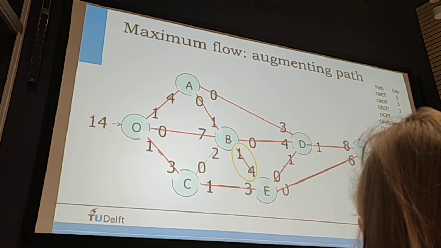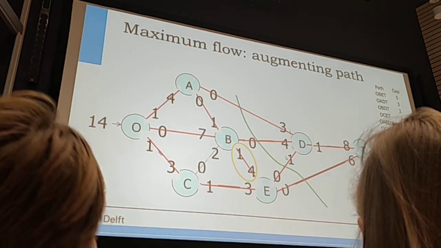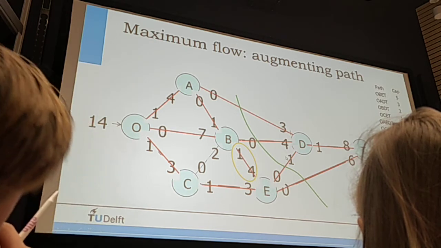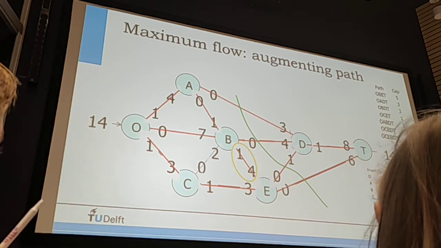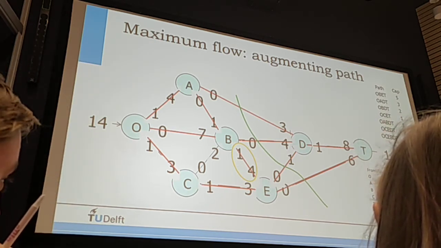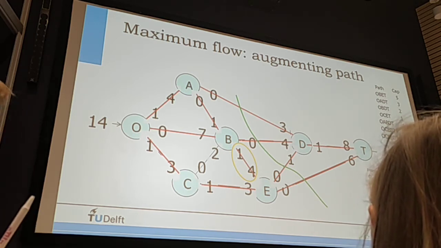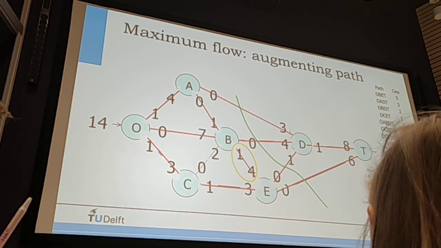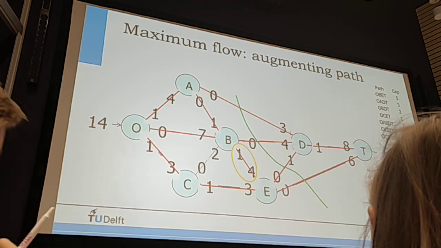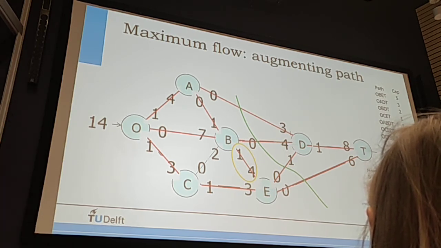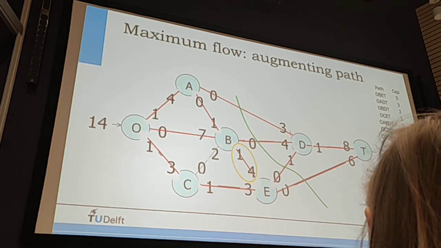Well, you can see now, if we take a cut, in this case, this is the cut, we see that there's no additional capacity remaining over this cut. So we know we're now at our maximum flow. We already knew that because we solved the linear programming formulation before. So it's good to check it twice, so now you know we did the correct answer. Okay, but now we have this reverse flow, which is not something we quite want.